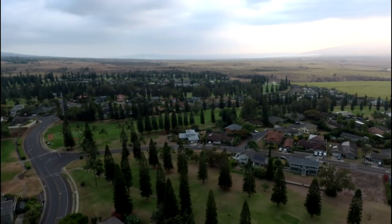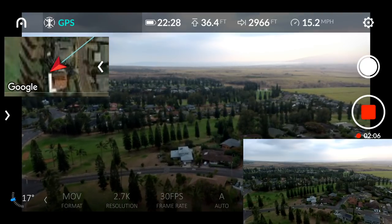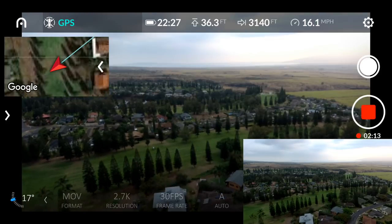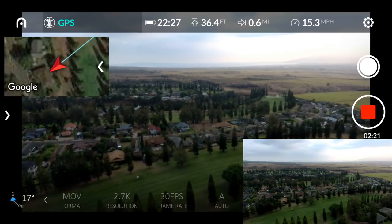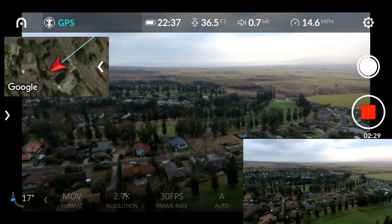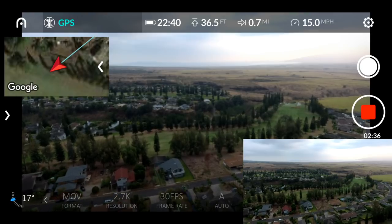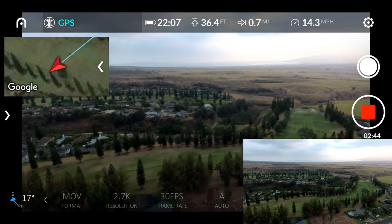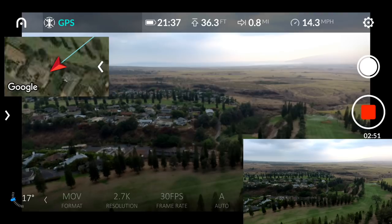Let's pitch the camera down a little bit. We're passing over some golf courses, and we're only at 36 feet from our launch position, but the hill slopes down so I don't want to get too high above ground altitude. I'm going to stick at this altitude and see how it deals with Wi-Fi interference from all the homes in this partial residential area. The Google Maps view is slightly blurred because I pre-cached it before launch in airplane mode.